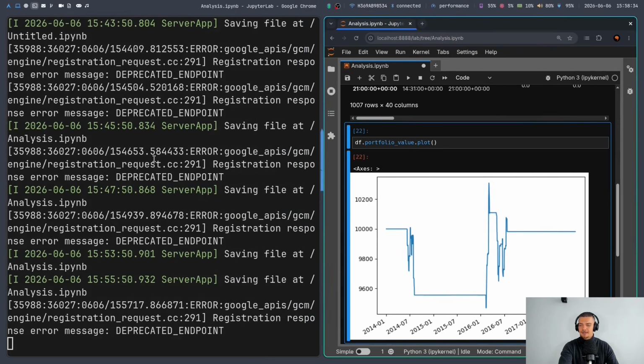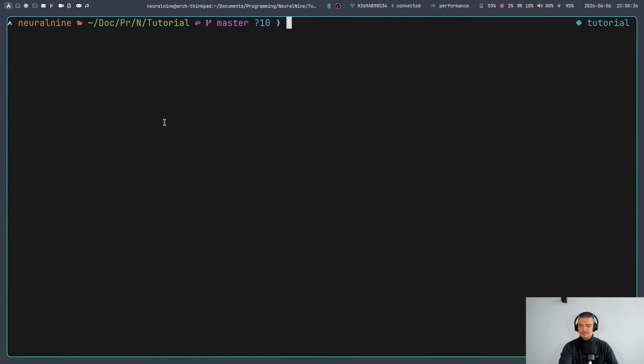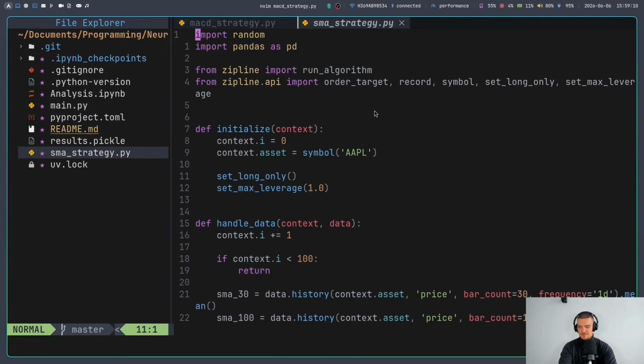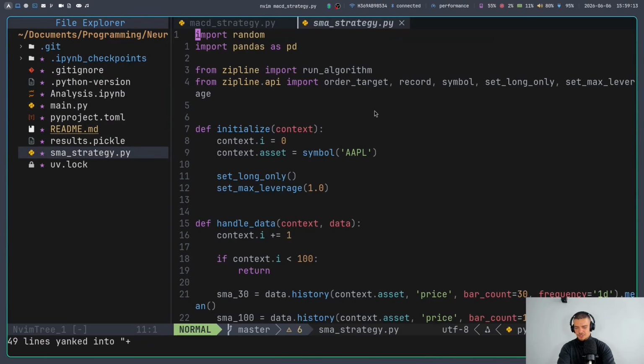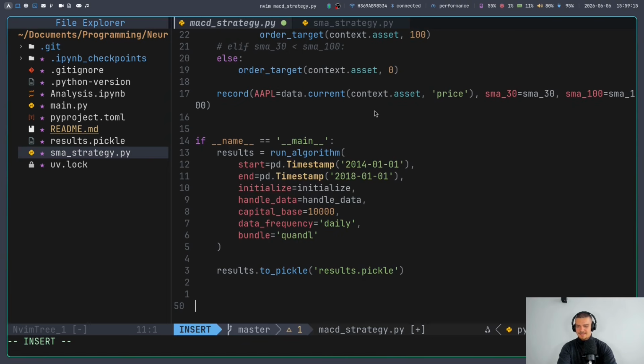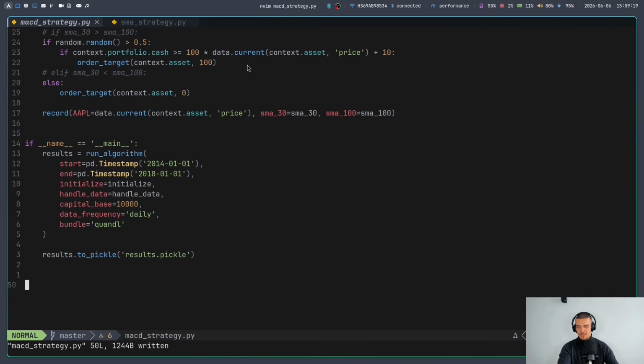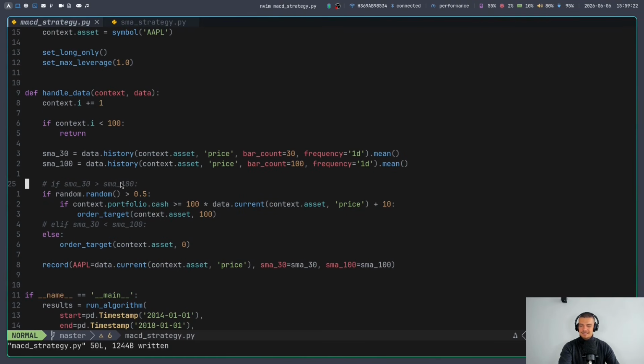But these are all like play strategies. Let's try something else. Let's use a MACD, moving average convergence divergence, I think was the name. So let's call this macd_strategy.py. Of course, again, we're going to copy most of the stuff that we have here and just change the small bits. But one thing that is going to be interesting here is we're going to involve another package, which I also made a video about, TA-Lib, Technical Analysis Library. So we're going to use this to calculate the MACD using TA-Lib.